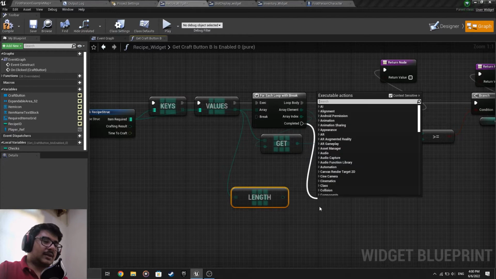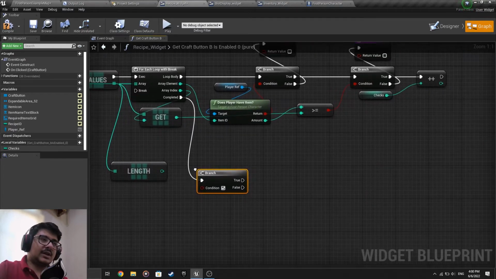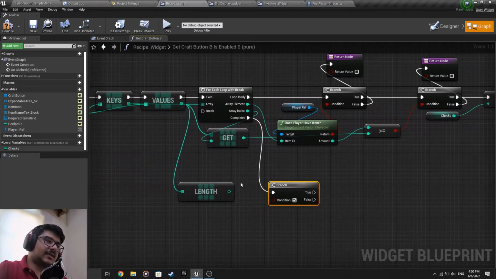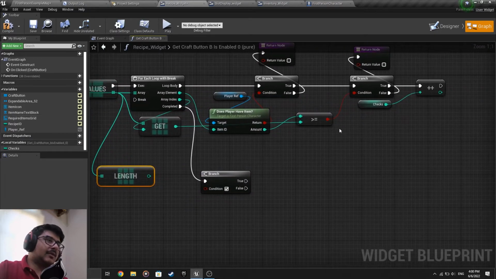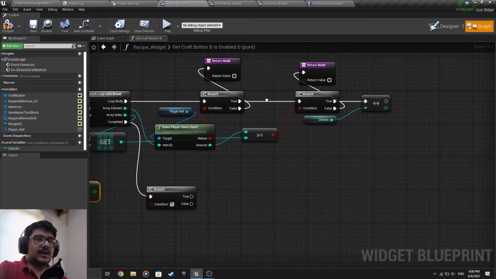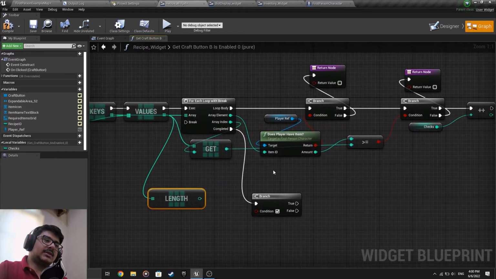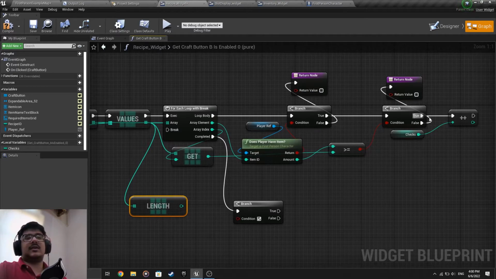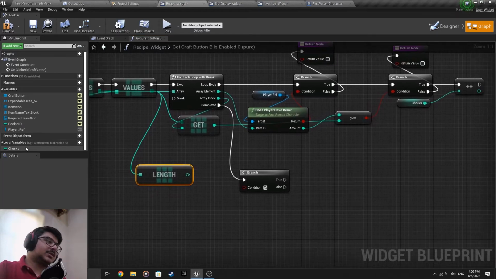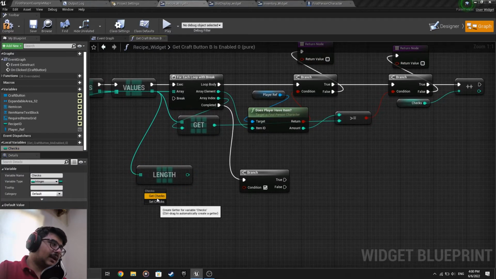And when it's completed, I'm gonna do a branch over here, or actually, yes, let's leave it a branch like that. The length. And now every time it shows correctly, it's gonna increment by 1. So we're gonna compare the length with the checks.